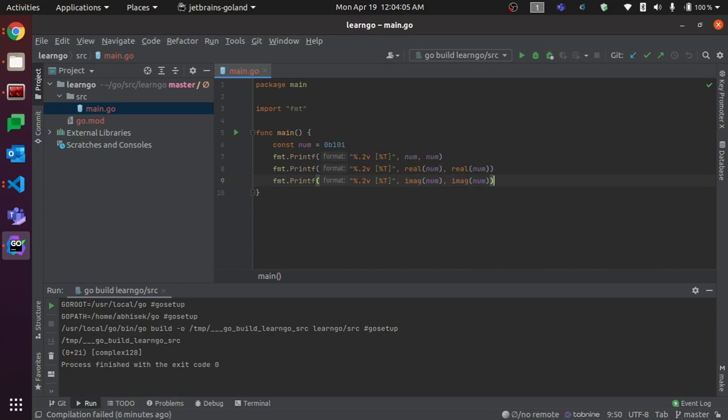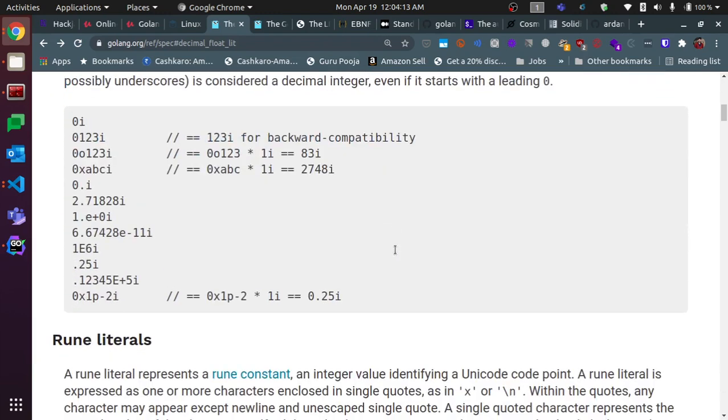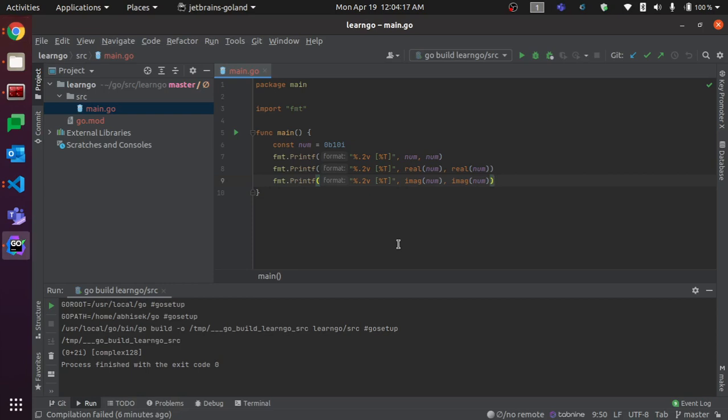So in total it's a complex 128 representation. So that's how we can represent complex numbers.